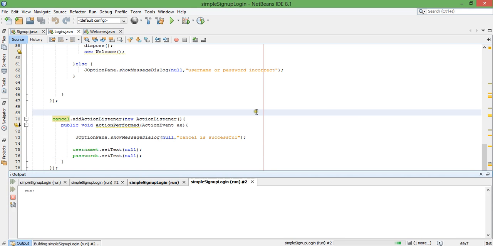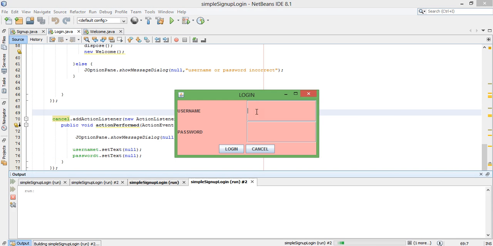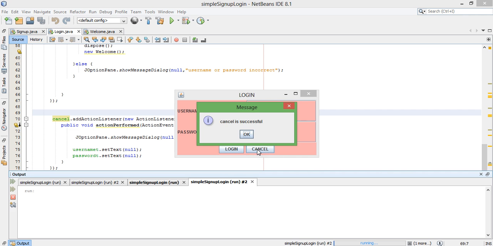Okay, here it comes. Now let's input something. User, admin, but fortunately we want to cancel it and input another username. Then we'll say cancel is successful.